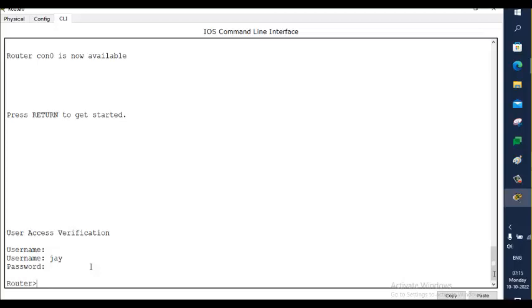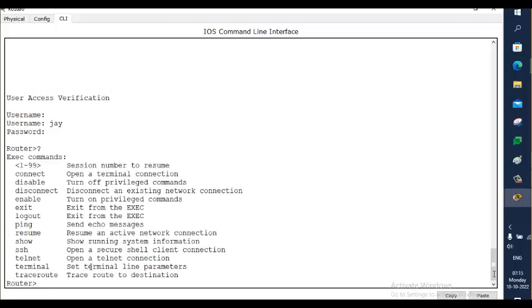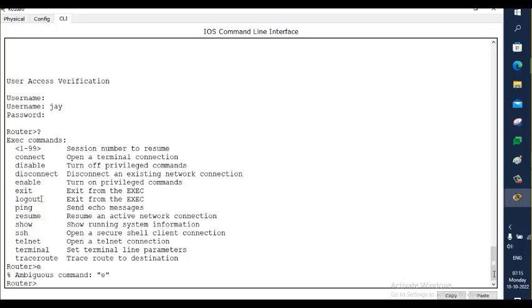Now you see, there is only one command in the list available with en. So you need not type enable. If you type E, it won't understand because there are two commands starting with E. But when I type EN, it understands that I'm trying enable.